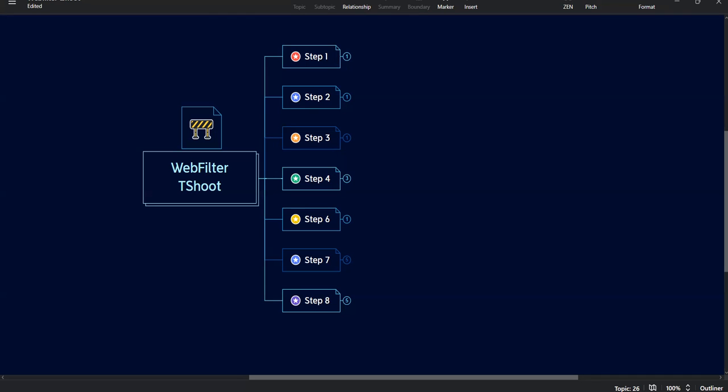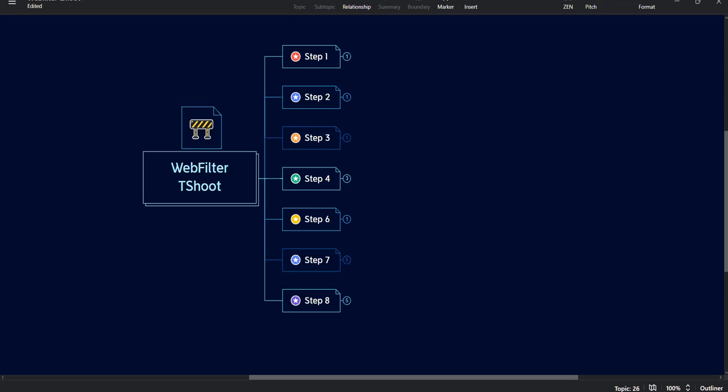Okay, so there are a couple of basic steps first of all which we need to follow. At first, web filtering is one particular UTM feature which is directly related to your licensing. If you have the right licensing, you'll have access to it. If you do not have the licensing, or maybe the connection is not proper, you might lose that web filtering feature. So there are a couple of processes that you should be following whenever you are trying to fix a web filtering issue. That's what we are going to cover today.